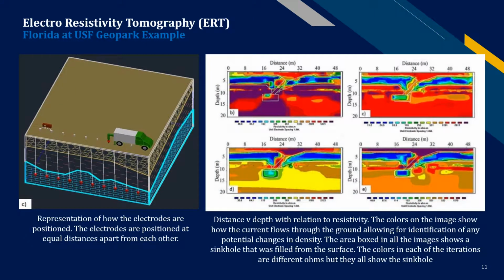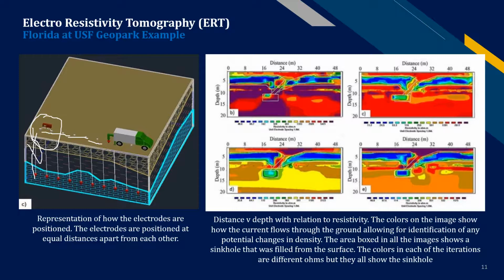The picture on the left is a representation of how they would have to set up the test study. They would have to drill holes in. You can see the holes right through here. And then you would have your electrical current generator there. And then you would be able to run a current through this whole area here, and it'll be registered and it'll go through.